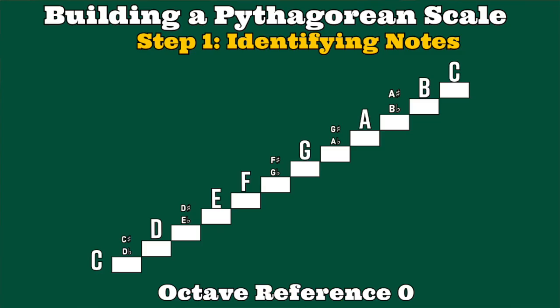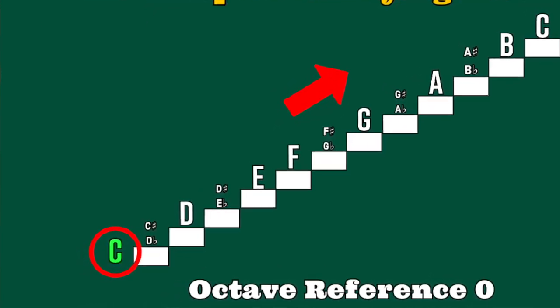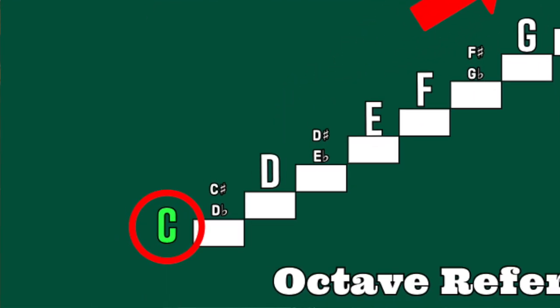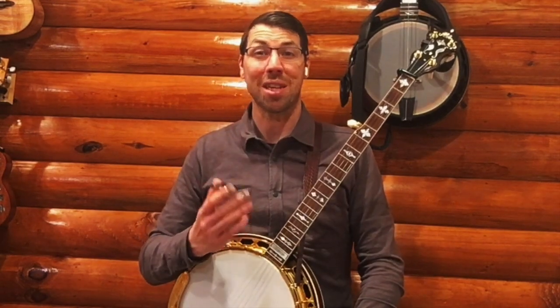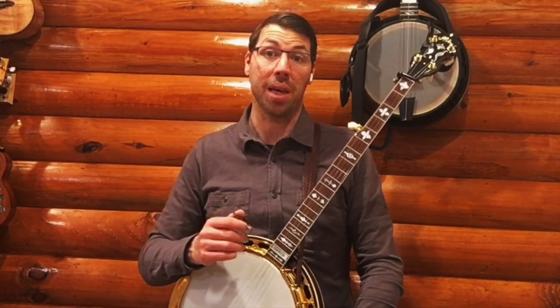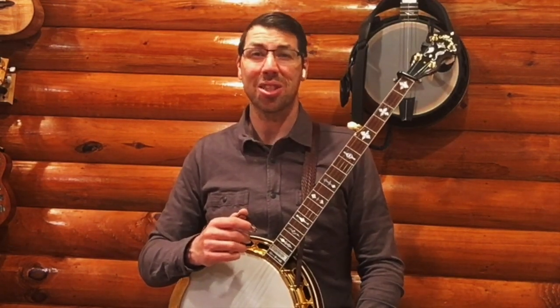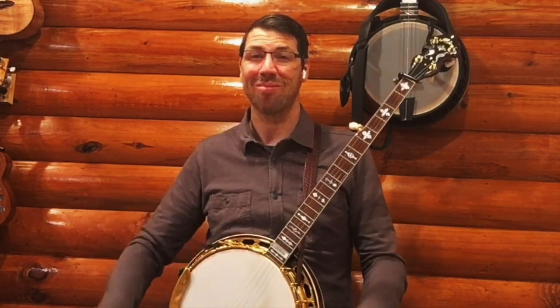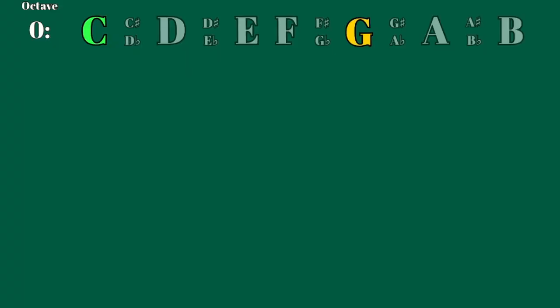First, we need to identify the notes for the scale. We can start by making perfect fifth jumps in one direction away from our fundamental C at octave reference 0. I'll color in C as bright green to keep it distinct from our notes derived from perfect fifth jumps. I'm unsure how many stacks, or jumps, we'll need to make to complete the scale, so let's just go until something weird happens. C to G is our first perfect fifth jump and stays in the home octave of 0.